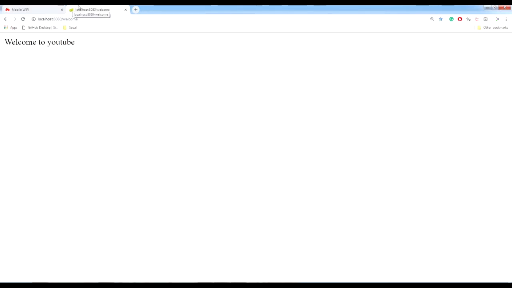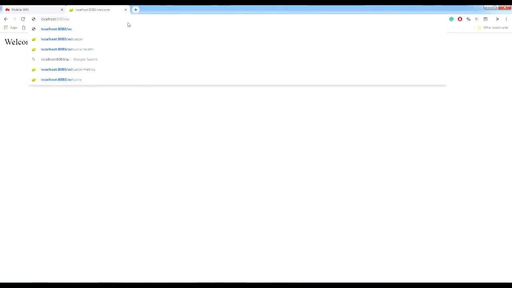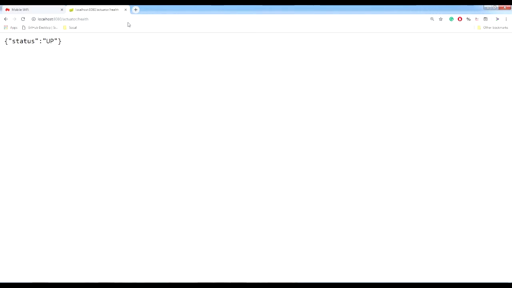To check whether the status of our application is up or not, we can trace our application details using Actuator/health. It gives you the information of whether the current application status is up or not.